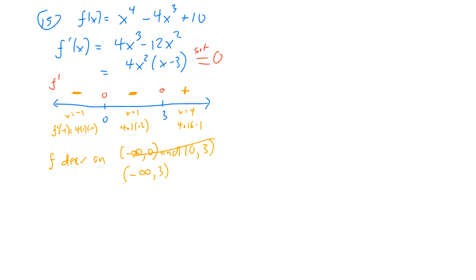If I wanted to picture what was happening, the function is decreasing, and then it flattens out, and it decreases some more until I get to 3. And then at 3, I have a minimum, and the function starts increasing again. So it is decreasing all the way from negative infinity to 3. And f is going to be increasing on the interval from 3 to infinity.